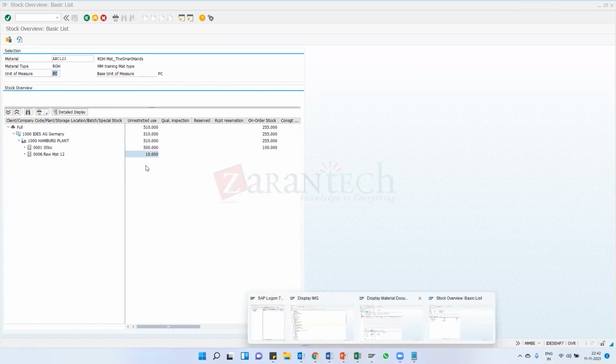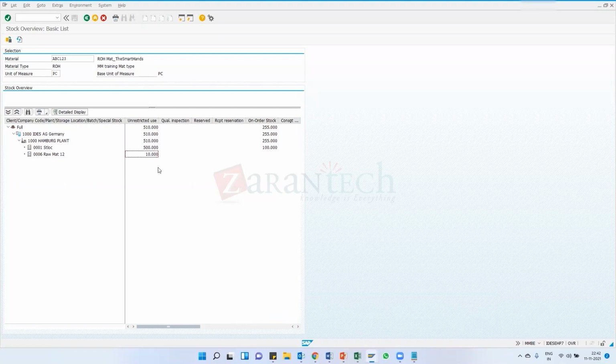After this, we need to do payment. That is called payment processing. So with the material, the vendor also sends the invoice to us. Take one real-time example: if you order some material from Amazon, Amazon will deliver the material along with the invoice.